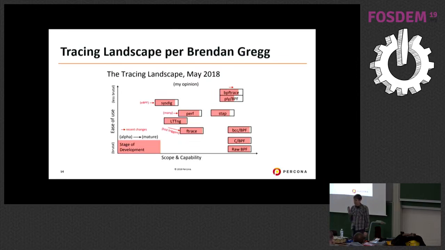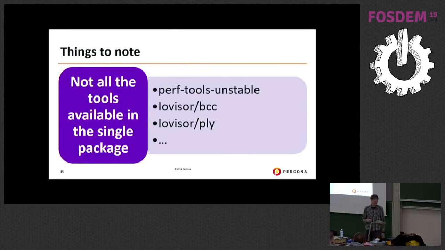Okay. Now, one thing I see from looking at eBPF tools is that not all of them are available in a single package. The first two packages which you may want to look at would be perf tools unstable, right? In the unstable version there is more stuff for you to use. And then there is also the IOVisor project, which has tools like BCC and PLI, which can be used for a lot of other simple shell scripts and otherwise. So these are both pretty mature tools.